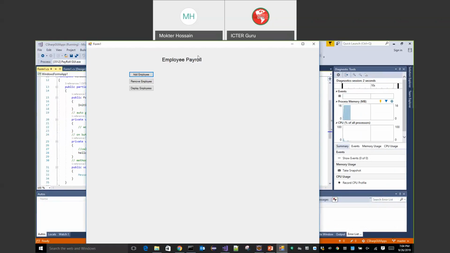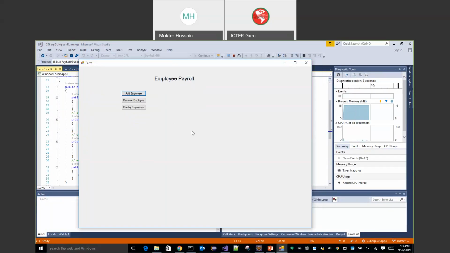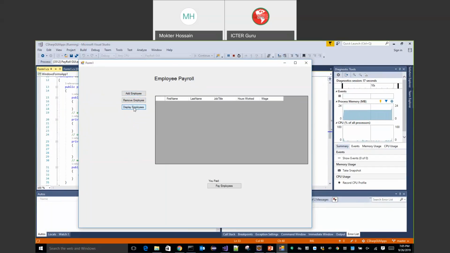This is another sample form, not a completed program, but it will show you, for instance, a form sample. Then it's showing me, for instance, display employee. We do not have anything, right? But through this program, we can connect it with a database.